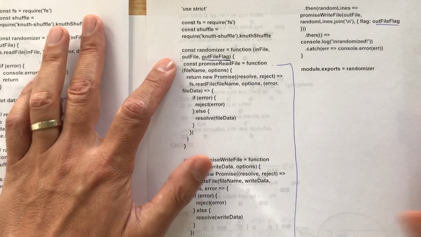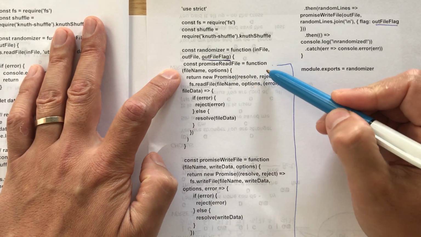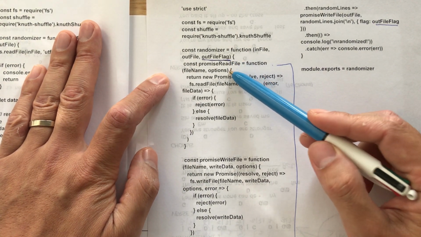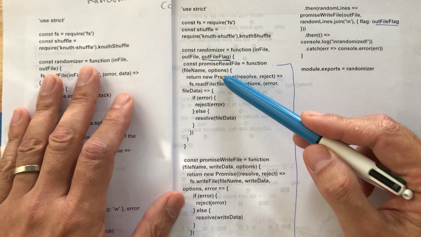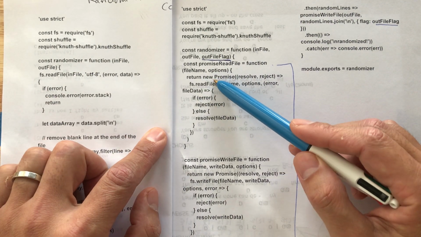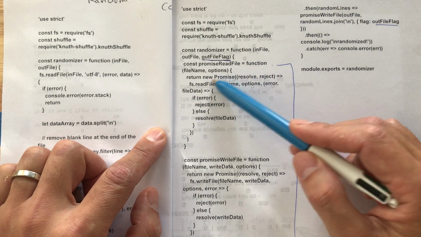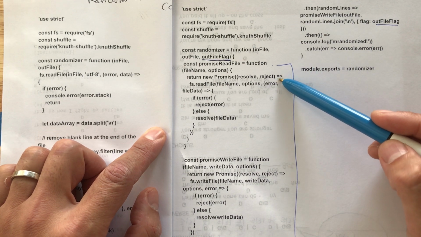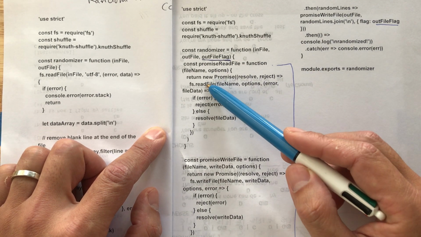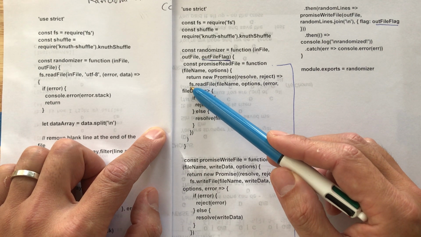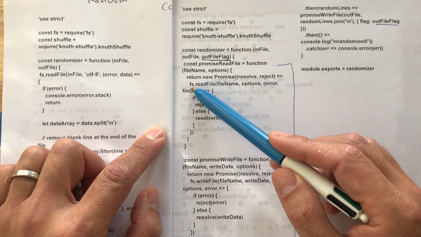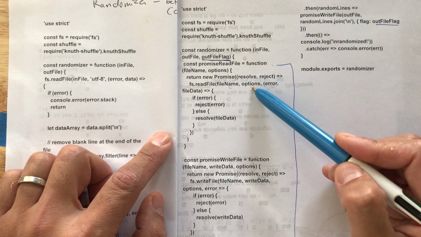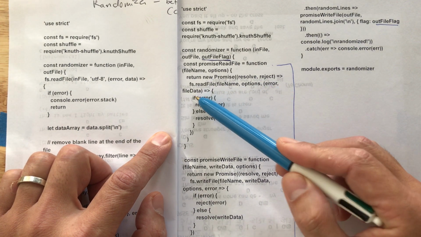All right, we're still in the inFile function. The file name, option, UTF, and then return new promise. Every time you add a new promise, resolve, reject is always part of this equation, and then arrow. Inside the arrow, we're going to invoke fs.readFile, file name, option, arrow, file data.